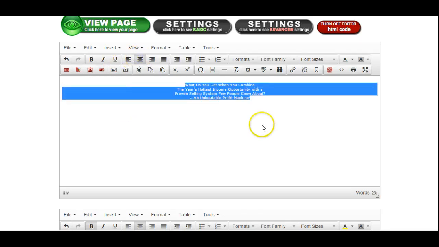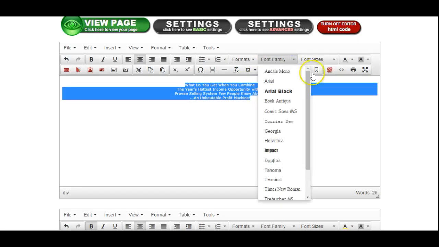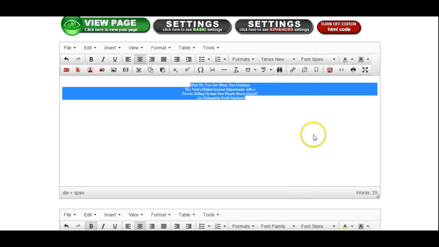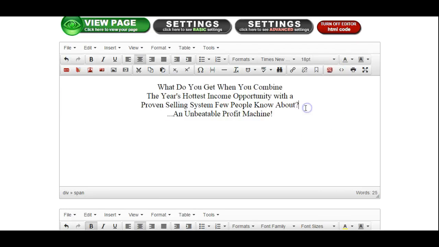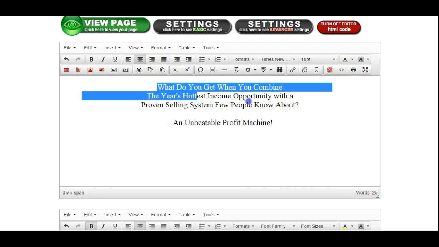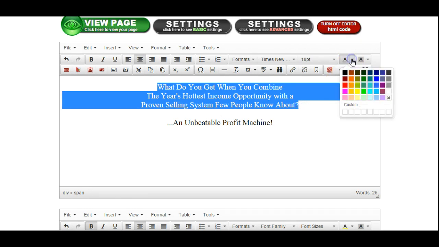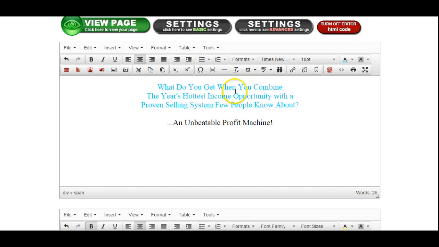Okay, align center. All right, now that looks kind of small, right? So here are your fonts. There's a whole bunch of different fonts in here. I like to use Times Roman, and my font size I've got to make bigger, so let's use 18. I know that 18 works. What I want to do is separate this a little bit right here. I want to make the top here a light blue in text color. See how that's light blue?